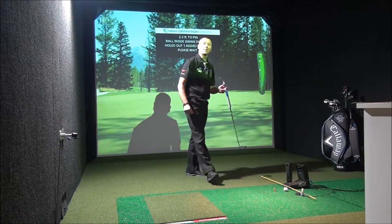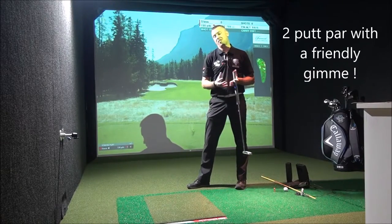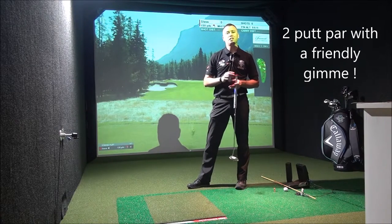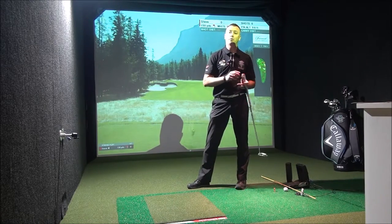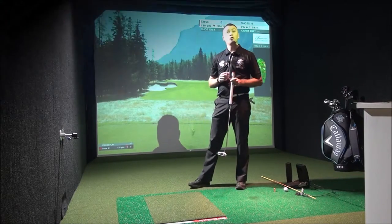Okay, so I putted to 2.2 feet. I've got give-me's on. It's a very, very forgiving game, this one. Being very friendly, I've got 6 foot give-me's on. So that was putted to 2.2 feet. We move on to the second hole.